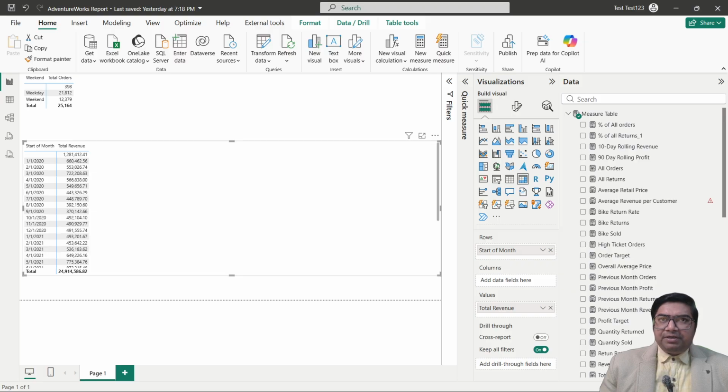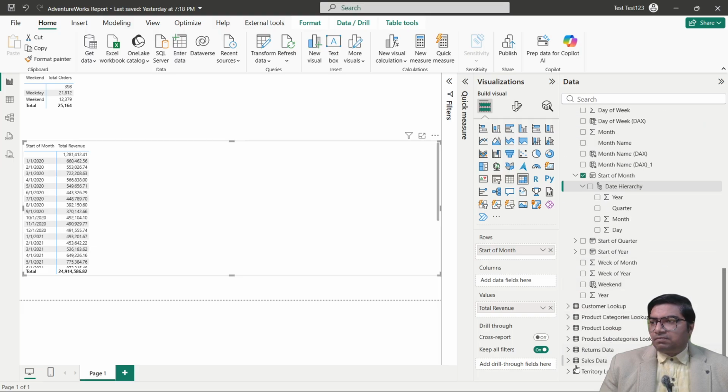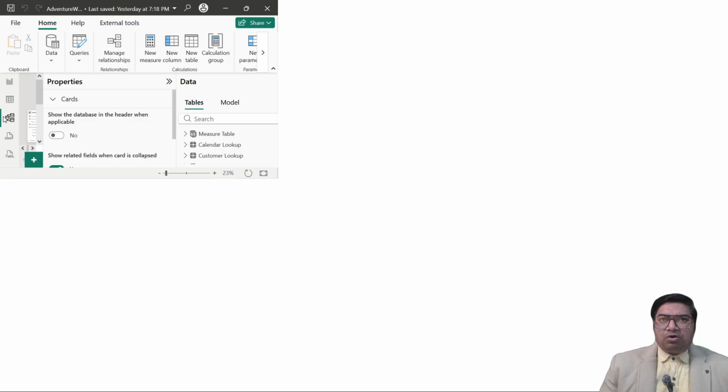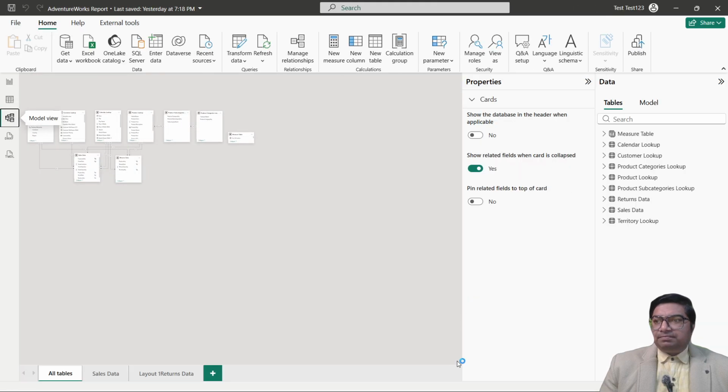I'll open the Power BI. Let's try to do that in Power BI. Okay, so I'll open another table, that is the sales. As you are aware, sales is already linked to another table.